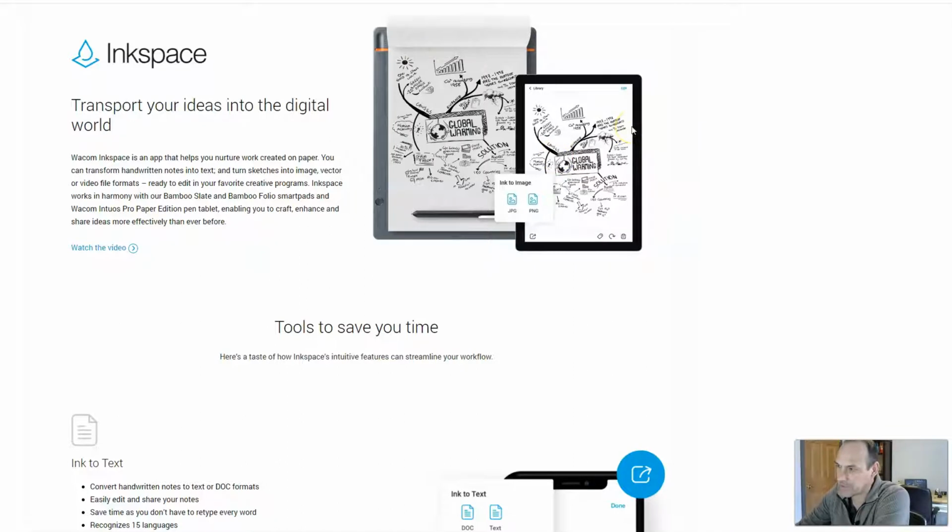You can use it in your tablet. You can use it in this type of a paper tablet. So I think that this is really cool. You can make your hand notes, draw it, etc., and it'll instantly turn it into a digital document. And you just use this stylus right here. I got one for my son for Christmas. I think it's awesome. He's an applications engineer. So I think it's an awesome little piece of software.